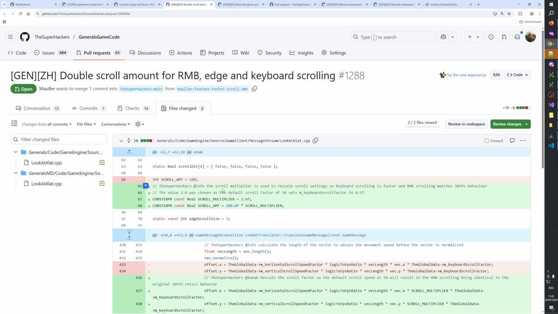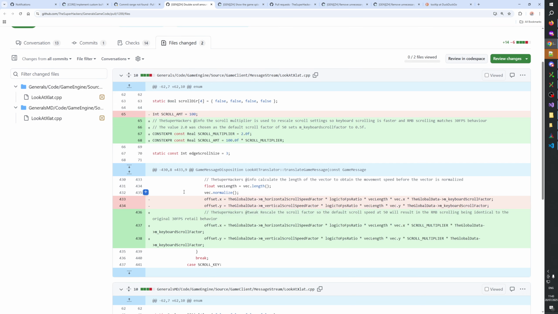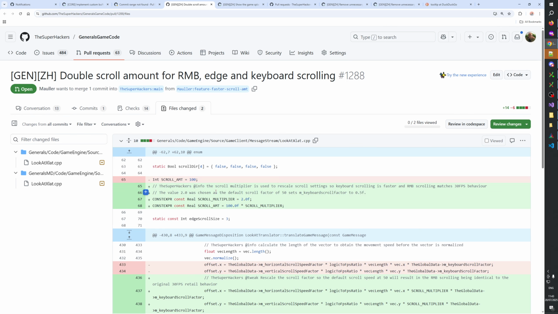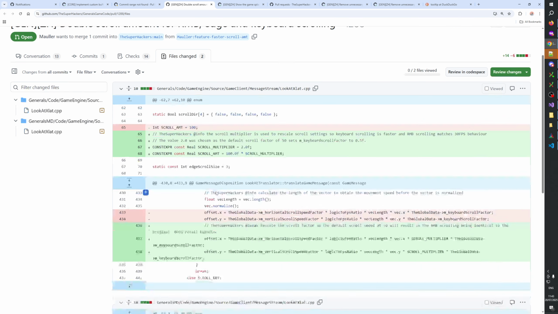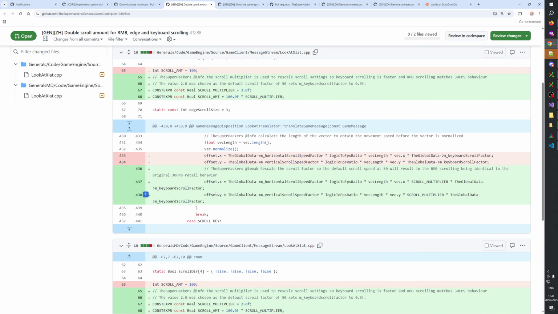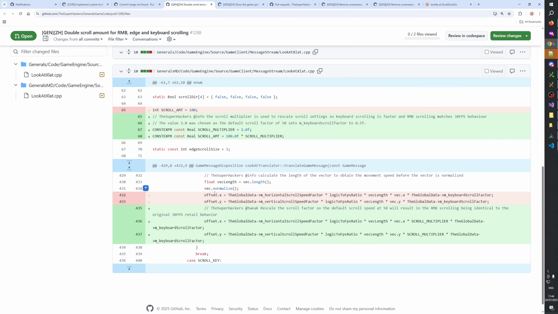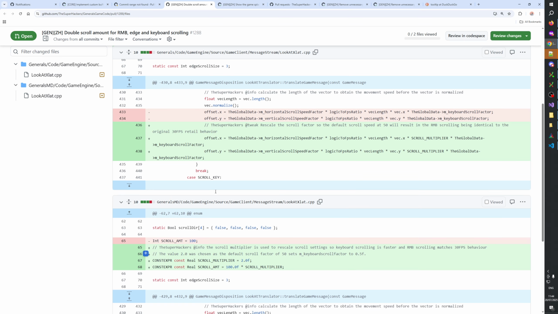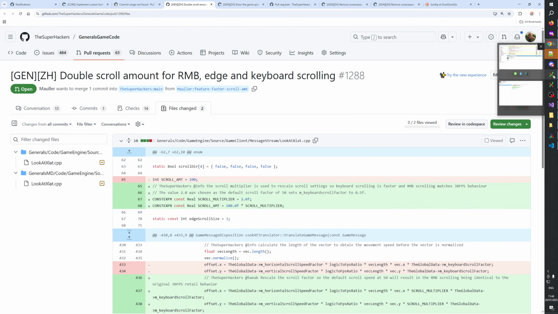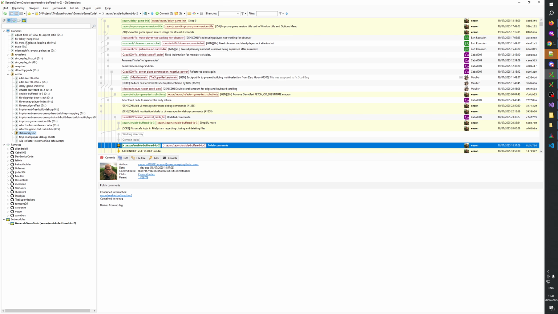The scroll multiplier is used to rescale scroll settings, so keyboard scrolling is faster and RMB scrolling matches 30 FPS behavior. Okay, how about I have a go at this? Let me get the branch.